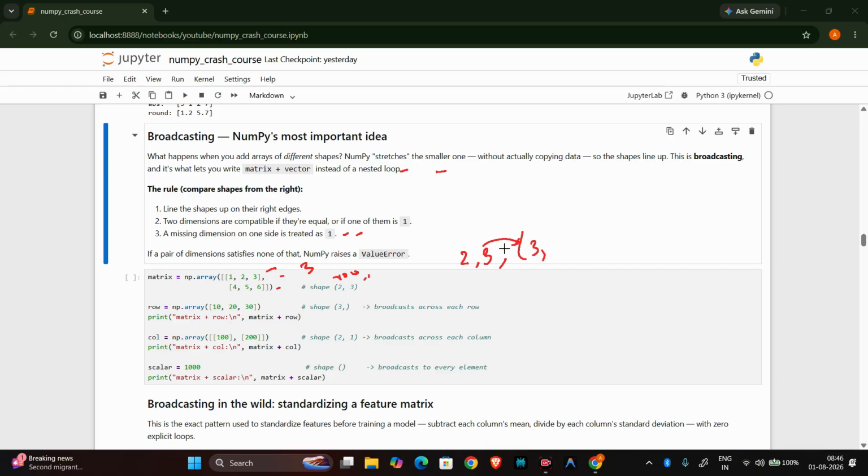These two should match to perform any operation on the matrix. So we are doing matrix plus row. What it will do is stretch this one to 10, 20, 30 and 10, 20, 30. This is the missing second row.